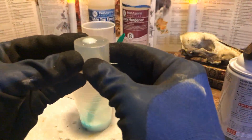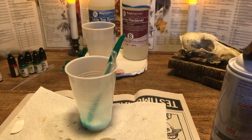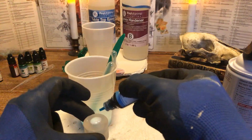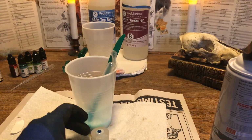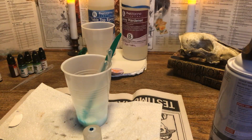Okay, so we're gonna try to salvage this. This is a little creamy. It's a little thick. So we're gonna take the blue, and I'm actually gonna drop a drop on top of the mold. And no worries here. We're gonna just put that right on top. And I'm going to take a toothpick, which I'm gonna go grab. It is a magic missile. Boom. Magic missile. Be right back. Hold tight, everyone.